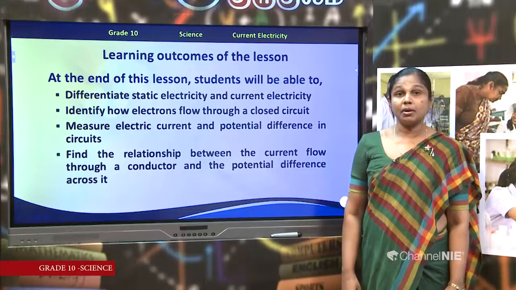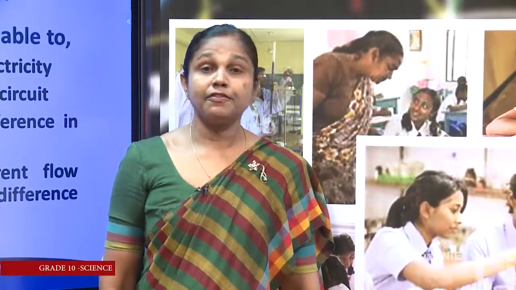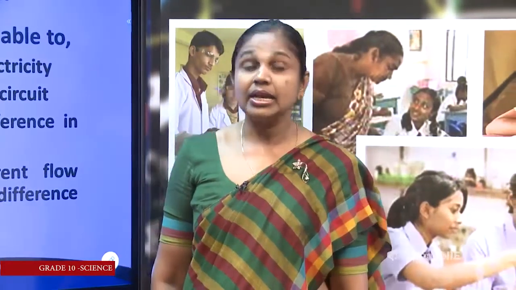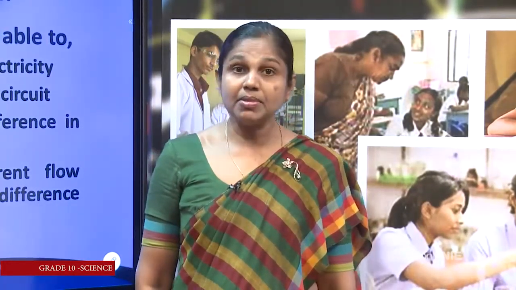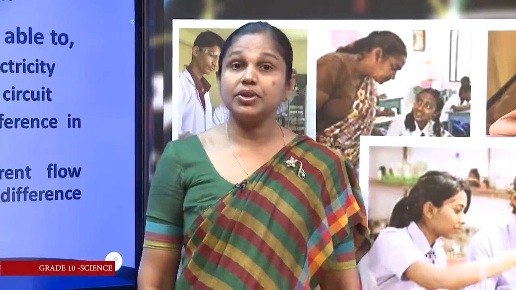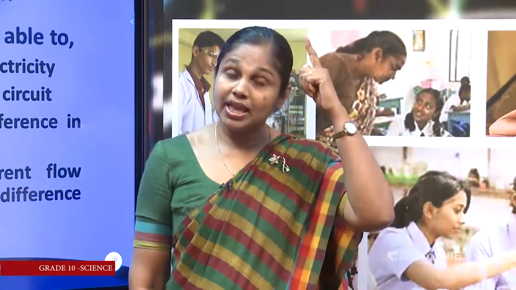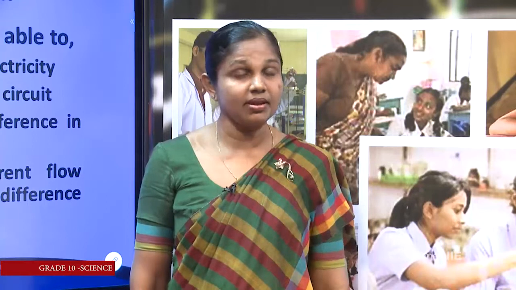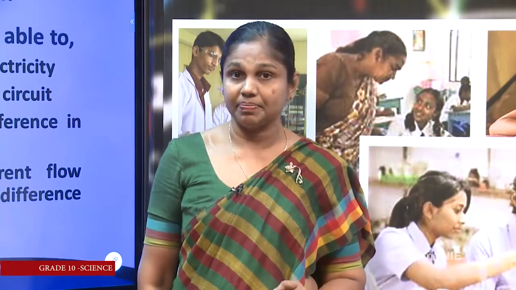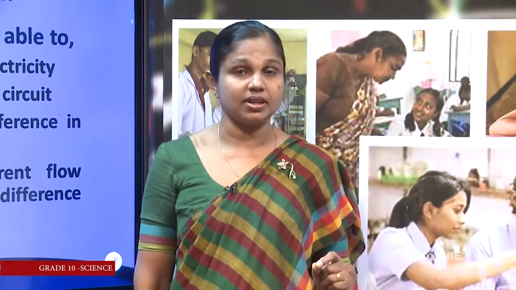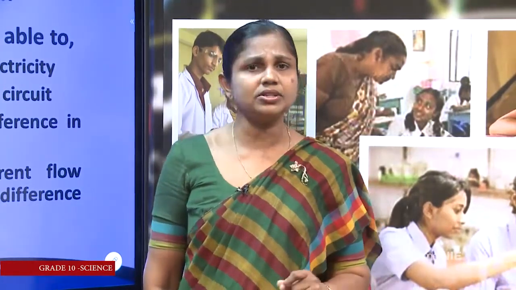Before starting our main topic, I want to remind you of one lesson you learned in grade 7, that is about static electricity. Can you remember, children, when you rub your dry hair using a comb, or a ballpoint pen, small pieces of paper were attracted to the pen. Can you remember that situation? Yes, right? Why are these small pieces of paper attracted to the pen?